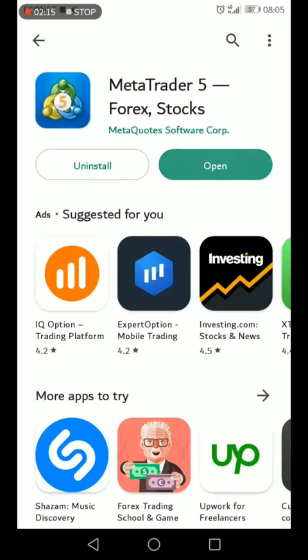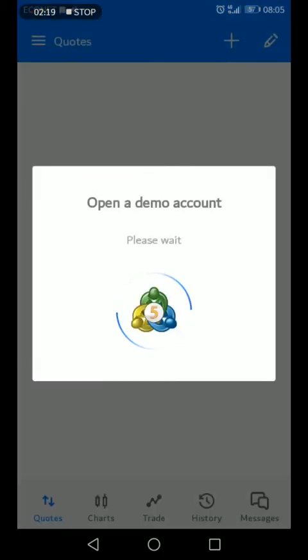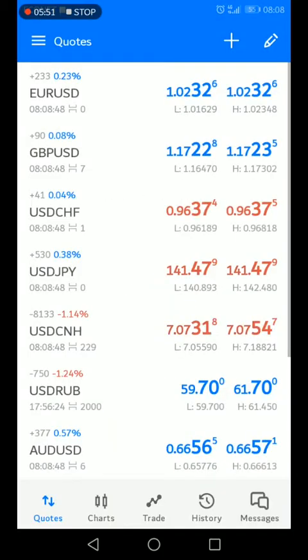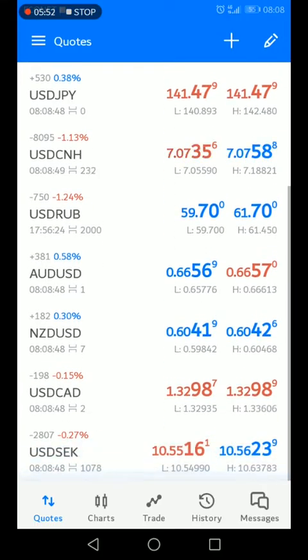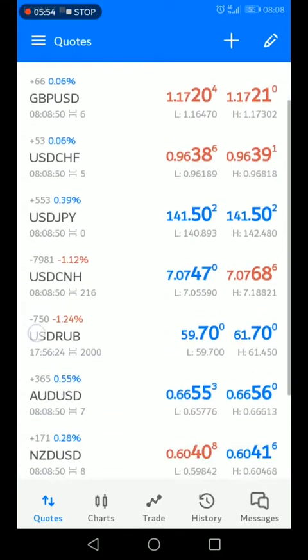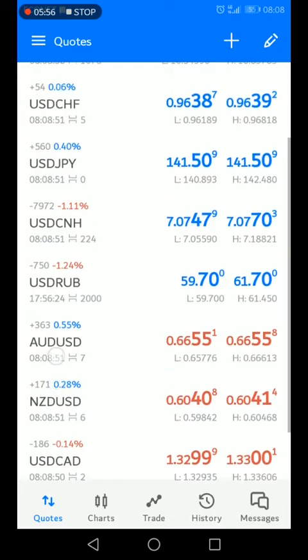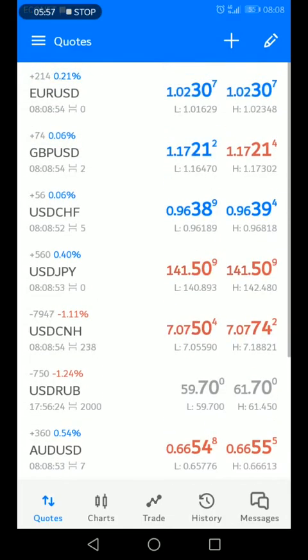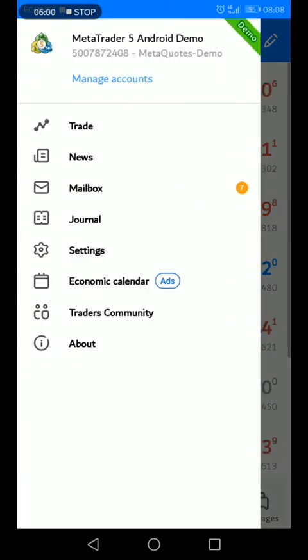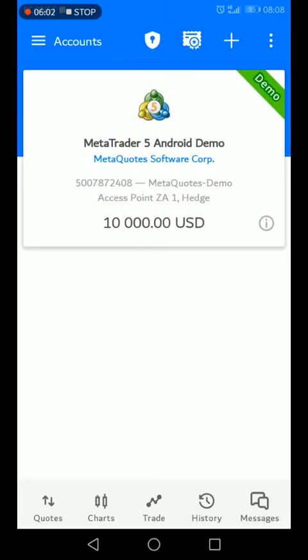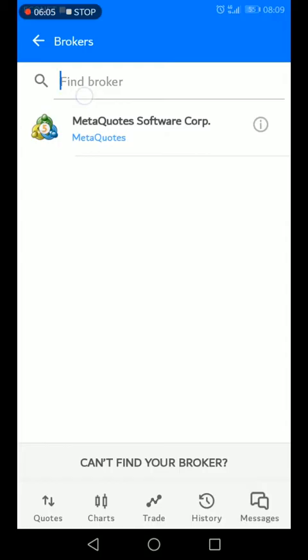When you open Metatrader, the first thing is Metatrader is going to open a demo account for you automatically. Once Metatrader is done creating your account, you are going to see a list of currency pairs here. If you want to connect your own broker's account, you just click on these three bars here, click on manage accounts, and then click on this add button here. Then you search your broker's name.